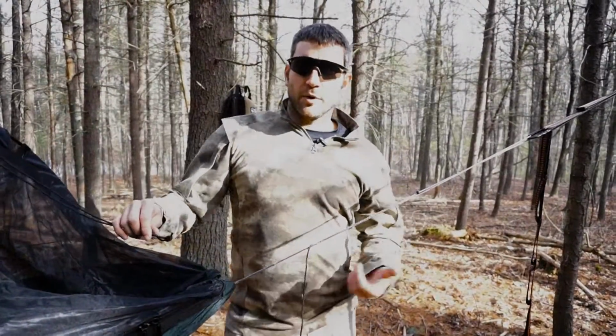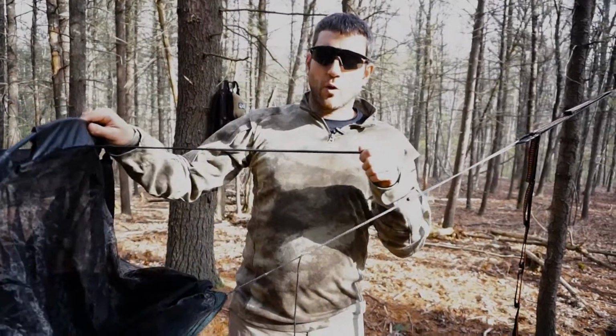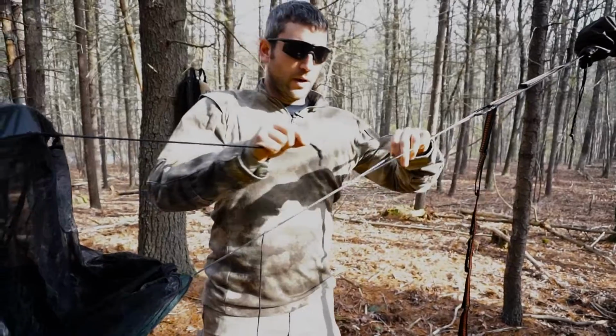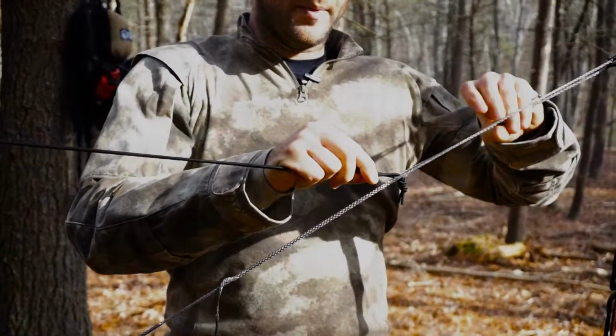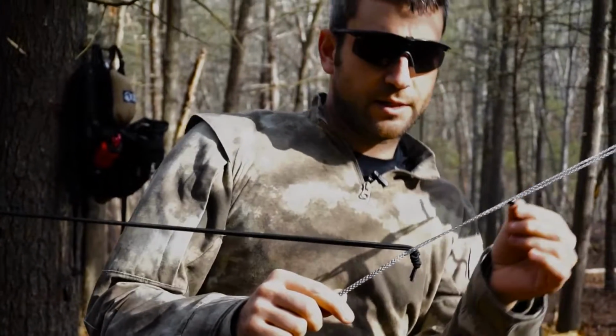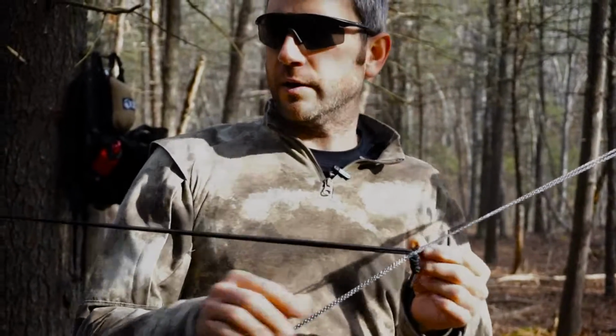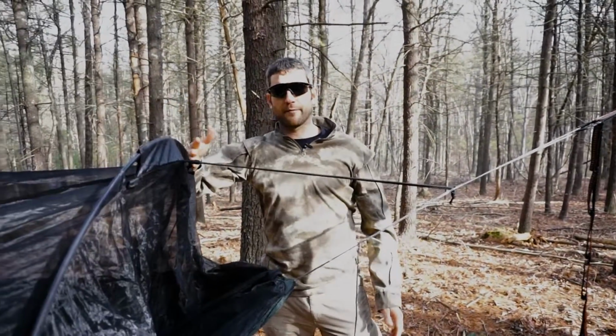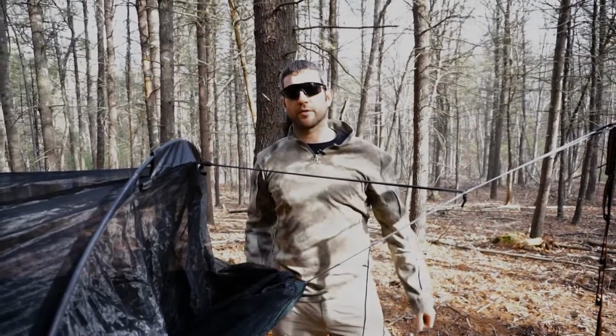I've played around with a couple of different setups trying to get this shock cord where I wanted, and what I found worked the best for me was simply to tuck it in the V of the whoopee sling. I made a double knot so it would really catch, and I slide the bead down and lock it all into place, and that does exactly what I need it to do. Holds that in the perfect location. And I'll do the same thing on the other side.